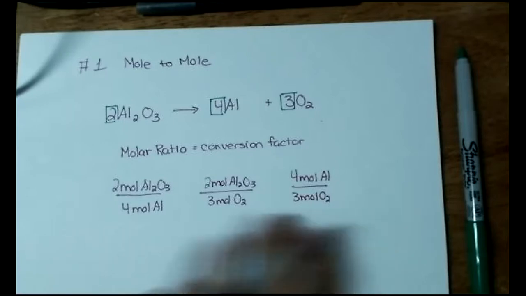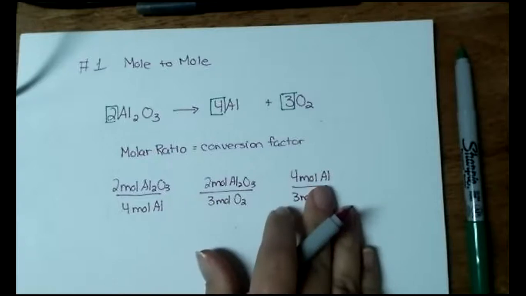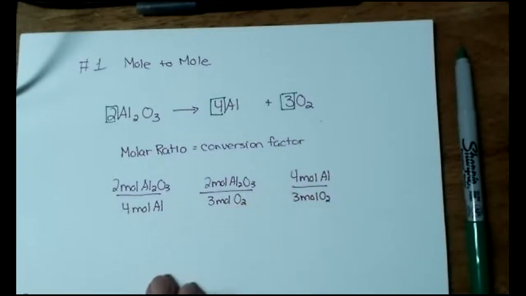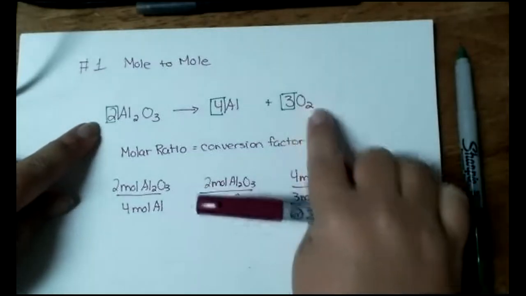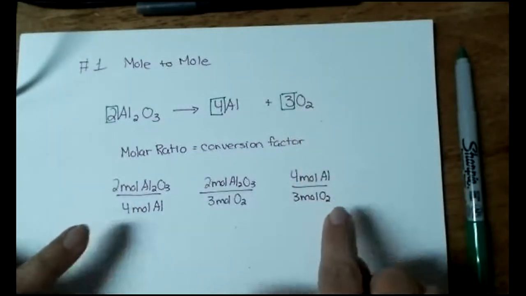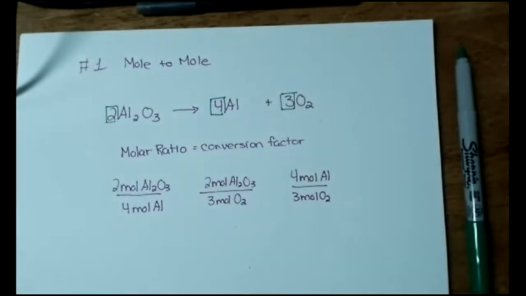So these are my conversion factors. I'm going to use these conversion factors as I need to in order to compare the moles of one substance to the moles of another substance. And I can manipulate these to work in my problem however I see fit. Just like when we did before that there were 100 centimeters in 1 meter, and you flipped it with the 100 on top or the 100 on bottom, you can do the same thing with a mole ratio.